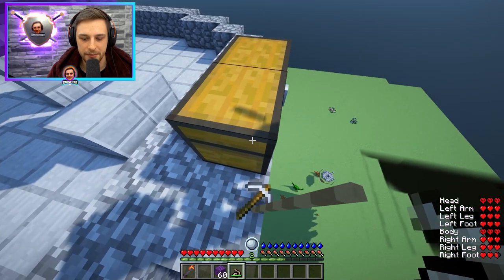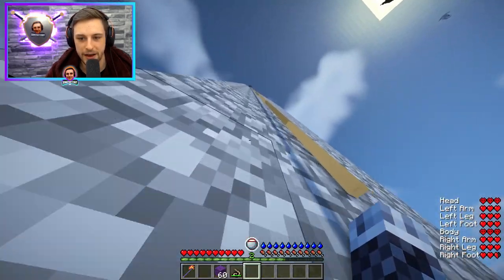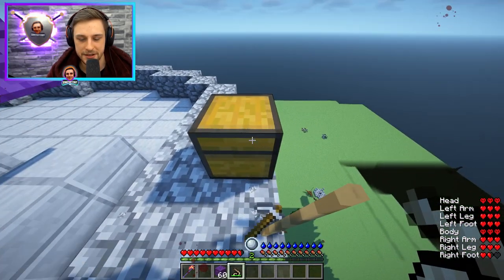And then I normally hit my grapple, pick up the chest, and slide my way down. You want to go down low enough so that when you open it, it won't aggro him. And hit the grapple down. Now this is done.